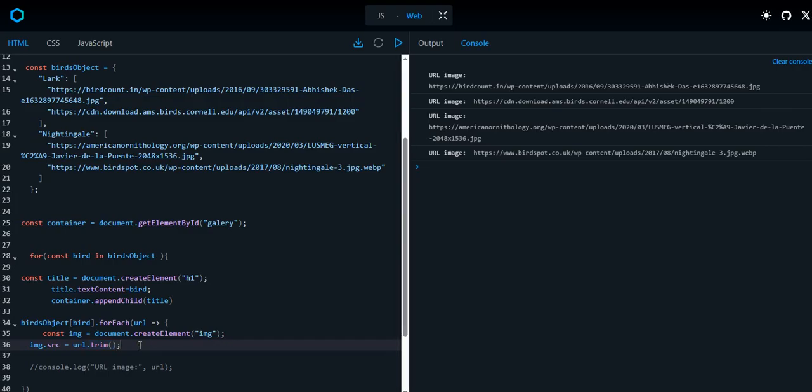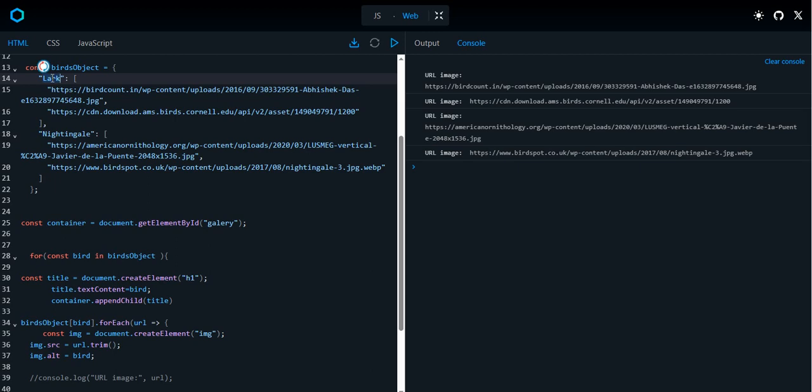After that we put alt, which is okay for search engine optimization, if you want the browser to find your content. Image.alt equals bird, the current element. Also we create some style.